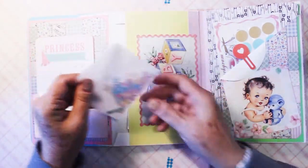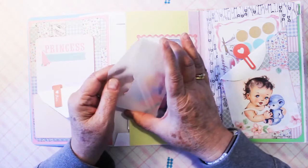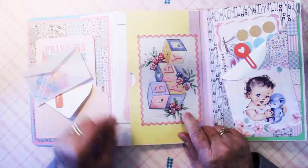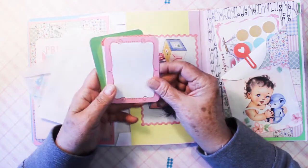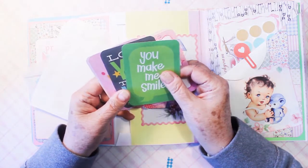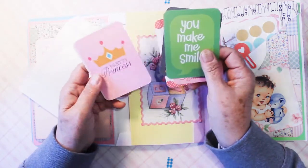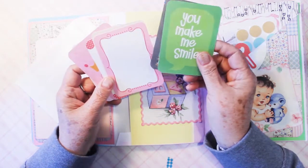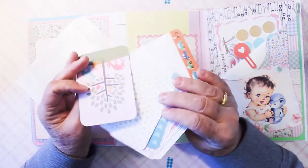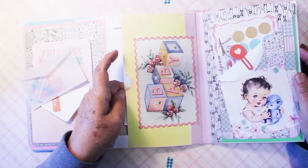And in here are some cutouts, die-cuts of words — family and blessed. Cute little things that she can stick wherever she wants. This is another cutout from the patterned paper pack. And then here are some small Project Life journaling cards — these are from the Princess pack, and some of them that I thought were cute are from the little boy pack, because the Princess pack didn't have a whole lot of cute sayings, they just were pretty princess. So I wanted to pull some from the boy's pack. There were 40 in the Princess pack and 60 in the little boy pack.